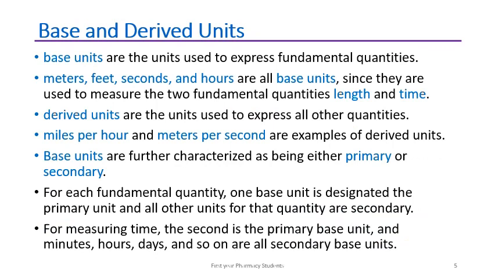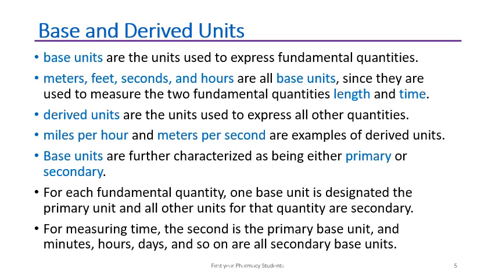Base and derived units. Base units are the units used to express the fundamental quantities. For example, meters, feet, seconds, and hours are all base units, since they are used to measure two fundamental quantities, length and time. Derived units are the units used to express all other quantities. For example, miles per hour or meters per second are examples of derived units.